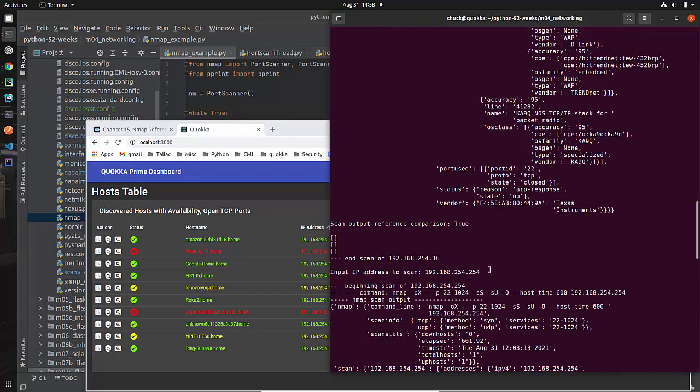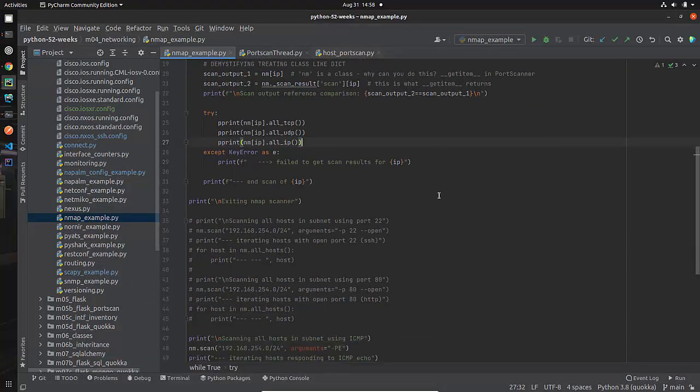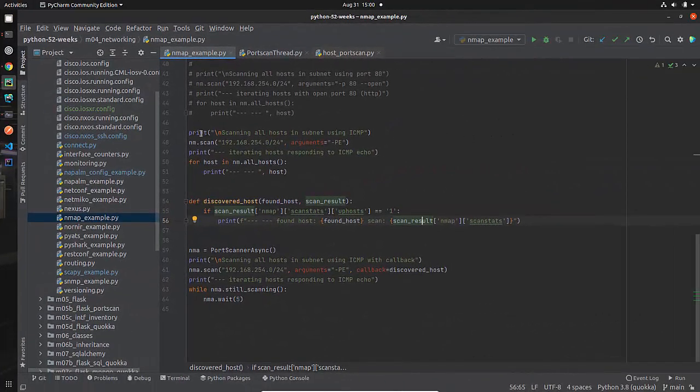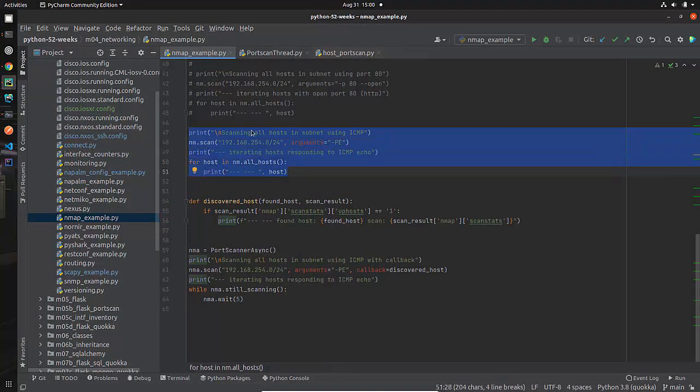Now the next thing is what we're going to look at. We're not going to look at a single device, but we're going to look at the code to try to do things like discovery, which will use a subnet rather than a single IP address. Now this next code is doing the same thing. This piece of code right here is going through and scanning all hosts using ICMP. That takes a while. We'll look at the output after it's been done.